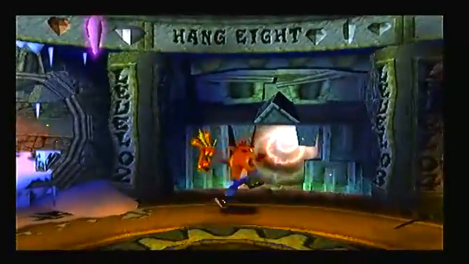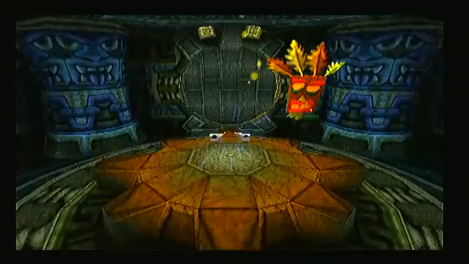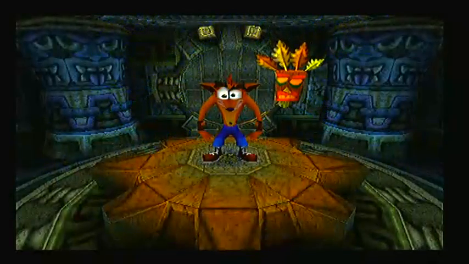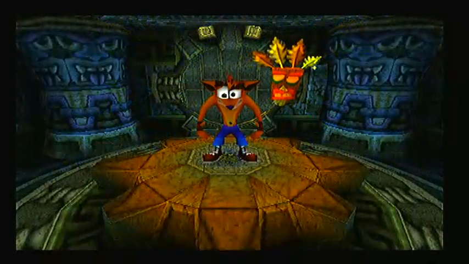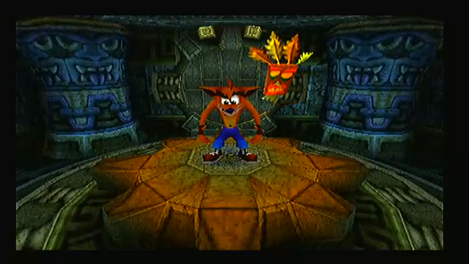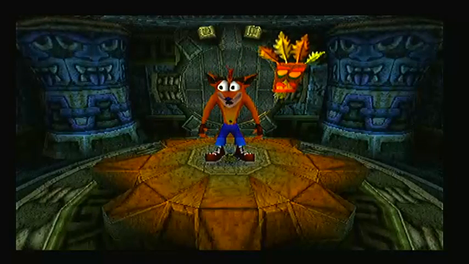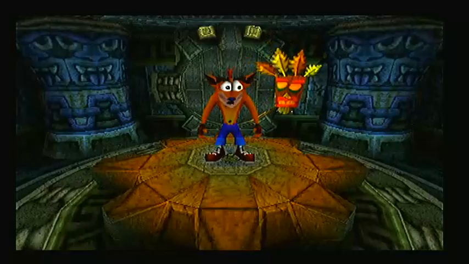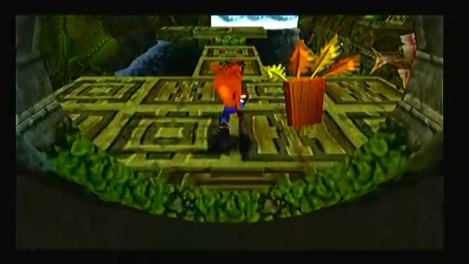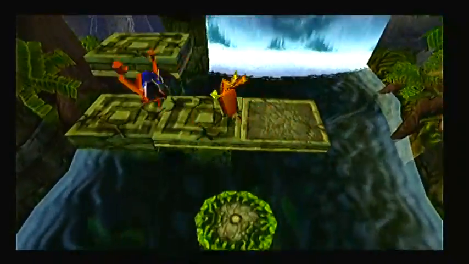Let's try Hang Eight. Hang Eight's gonna be, I'm not sure, but I believe we're aiming for, what can we do? Okay, so the first thing we're gonna do here is going for the crystal and going for the clear gem for getting all the boxes. So that's what we're going to try and do in this run. I believe the second run, you get the clear gem by finishing in a certain amount of time.